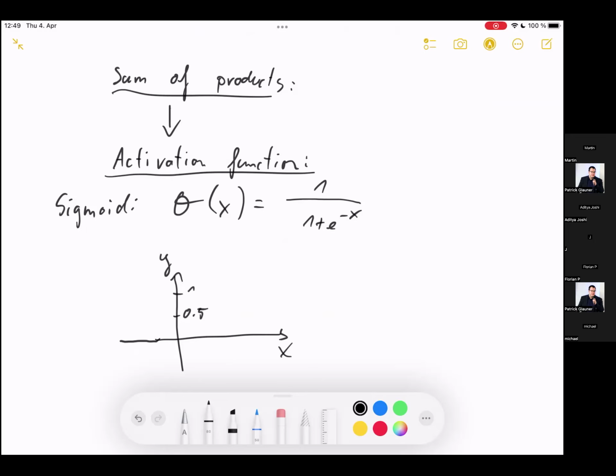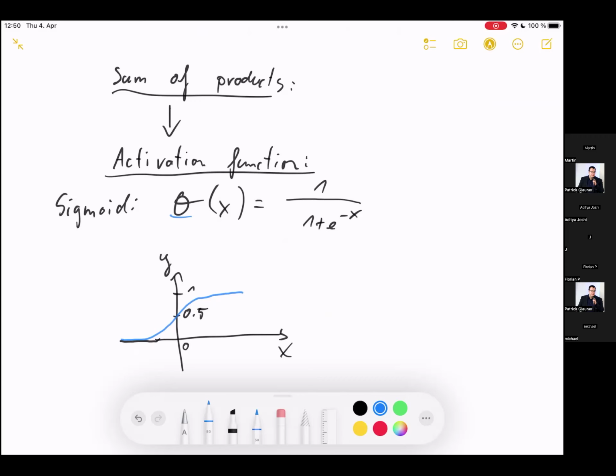And this sigmoid function, we will try to plot now. For x equals 0, it is 0.5. For negative x's, it goes towards 0, and for large x's, it goes towards 1. So this is the sigmoid function; it converges to 1 for large x values. For large negative x values, it converges towards 0.